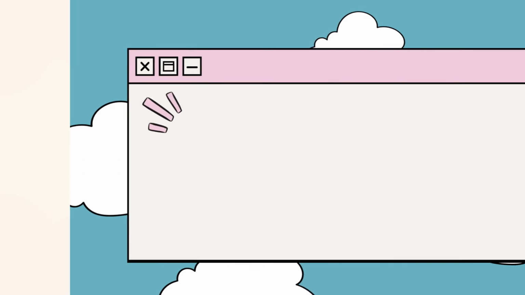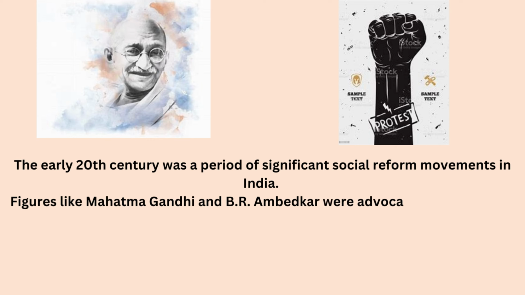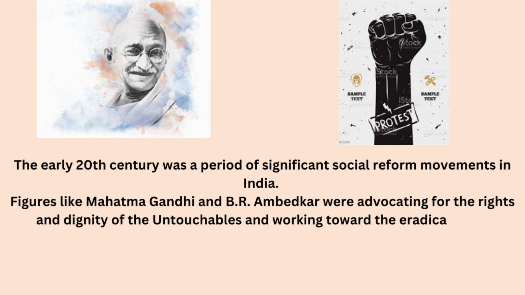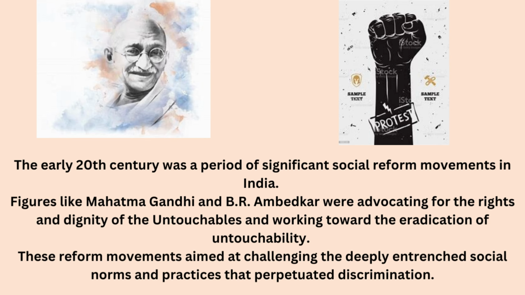Social protest. The early 20th century was a period of significant social reform movements in India. Figures like Mahatma Gandhi and B.R. Ambedkar were advocating for the rights and dignity of the untouchables and working toward the eradication of untouchability. These reform movements aimed at challenging the deeply entrenched social norms and practices that perpetuated discrimination.